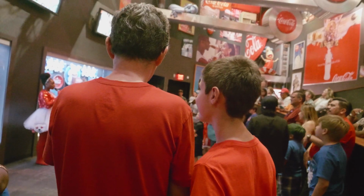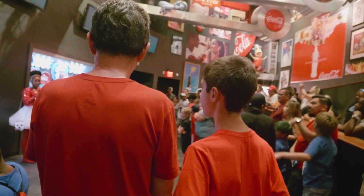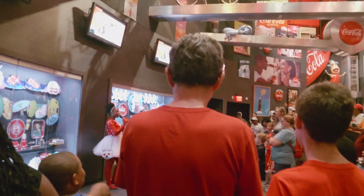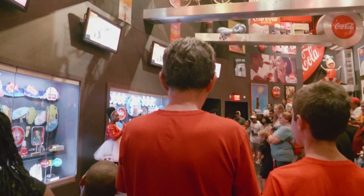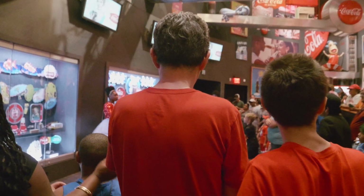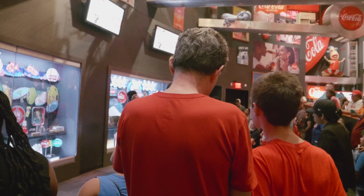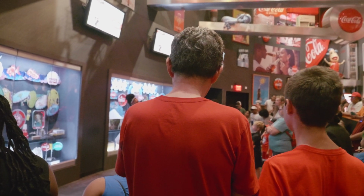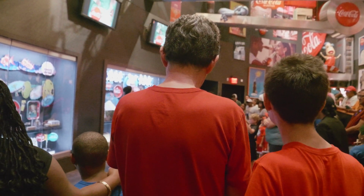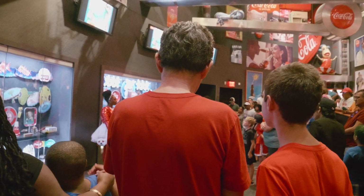Perfect. So we talked a little bit about each other and our journey here, so let's talk about the real reason that we're here, which is Coca-Cola. Yes, Coca-Cola was invented by a pharmacist by the name of John S. Pemberton. The very first glass of Coca-Cola was sold right here in Atlanta, Georgia on May 8, 1886. It was right down the street at a place named Jacob's Pharmacy. Unfortunately, that building is no longer standing with us here today. But if you head to Marietta and Peachtree Street, you can see a plaque talking about the very first Coca-Cola sold.